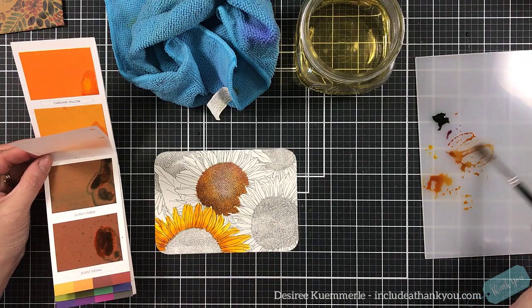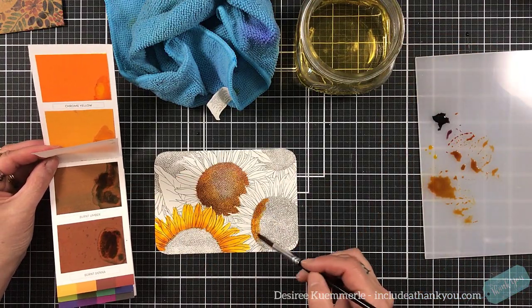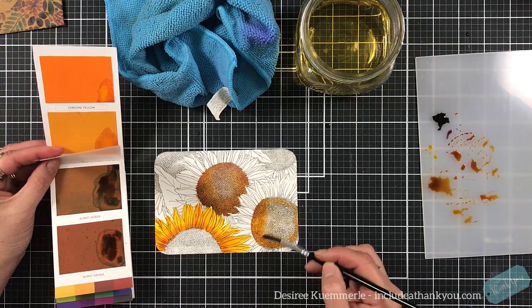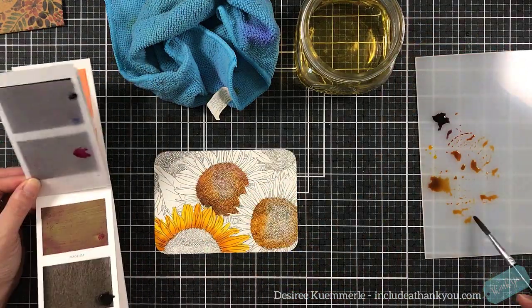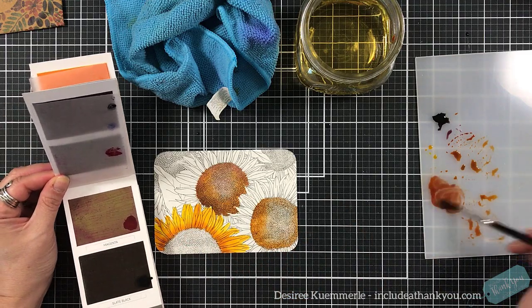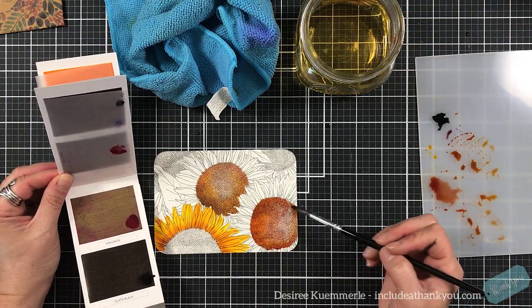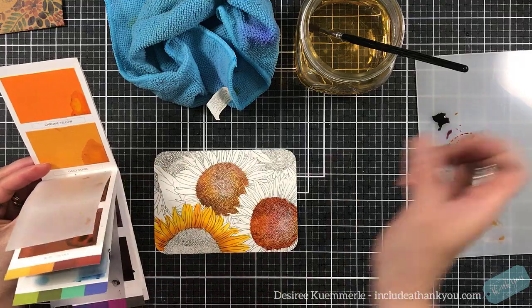I have no patience, but for something like this I try to gain some patience. When you go to dry this image, if I constantly used my heat tool, it stops the movement. It stops the movement of the damp paper, the fibers gathering up that pigment — it stops it because you're drying it immediately. If you allow all of this to dry, it'll continue to move on its own, so it will kind of level itself out, even itself out, but you'll still see your shadows. You'll still see your dark places where you want to make it look round, like I'm doing to these centers. So again, that's my tip — that's what I find.